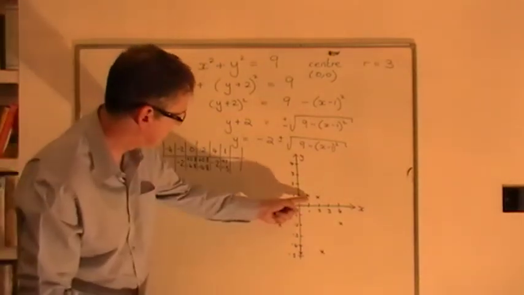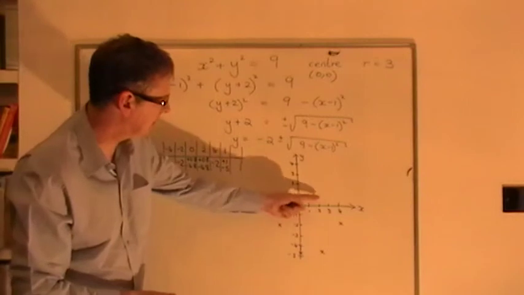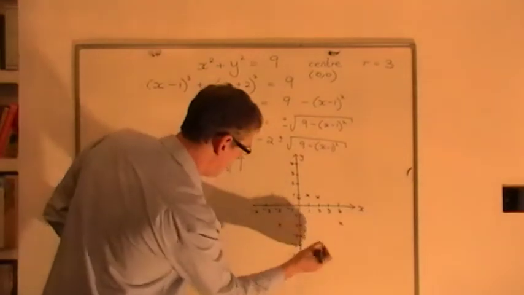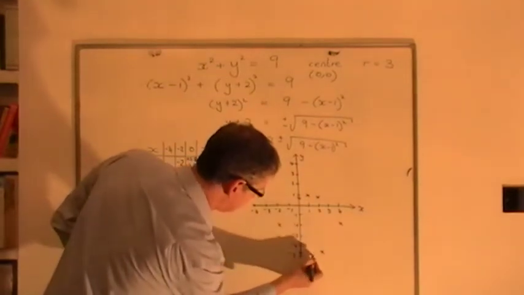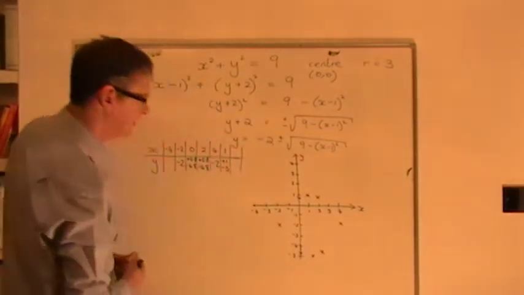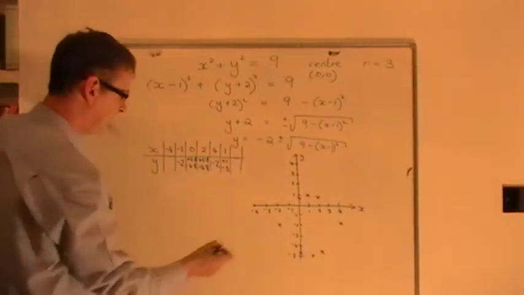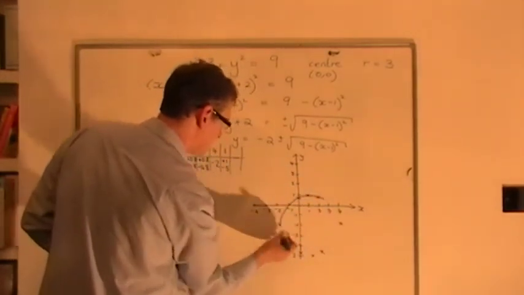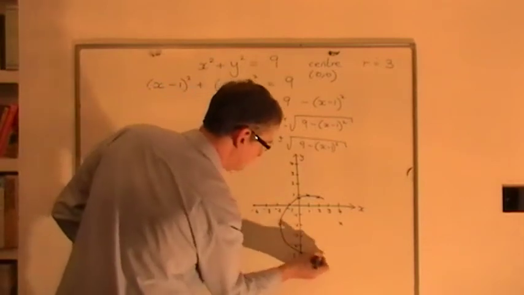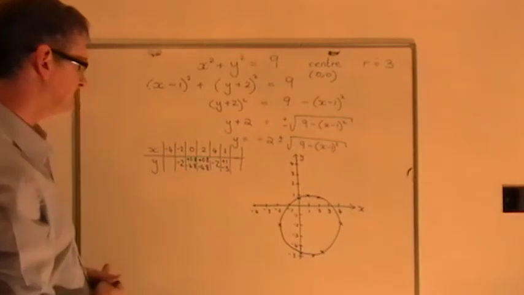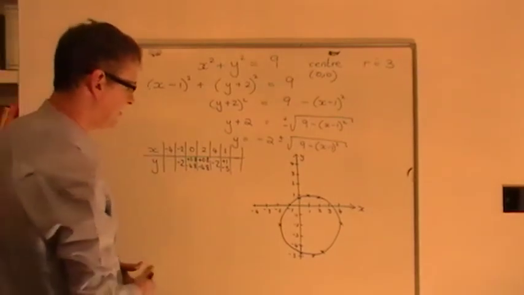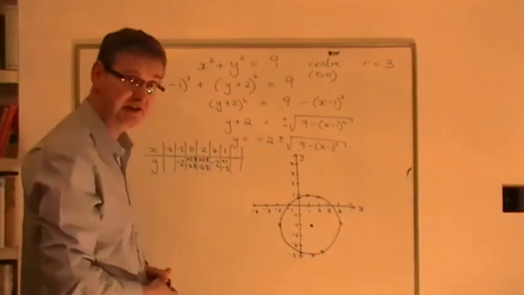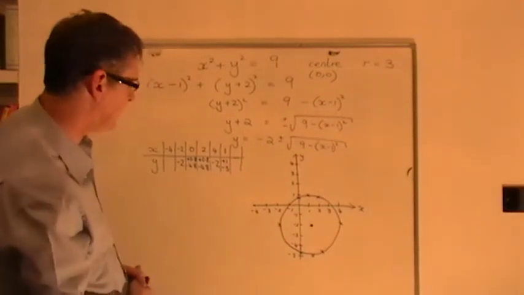And as I suspected, the top of the circle is smack in the middle of these 2 points. And then 1 with minus 5. So we get 1, and then down here, smack in the middle of these 2 points at minus 5, we get the other one. I think we've got enough there to demonstrate to you that we've got here another circle, like so. Okay, and I think you can see that the centre of the circle, if you do this accurately yourself and you plot it accurately, you can see this for yourself, is at that point there.